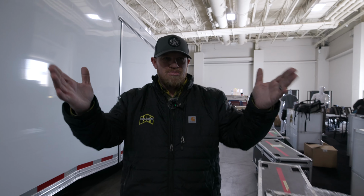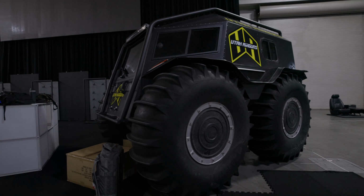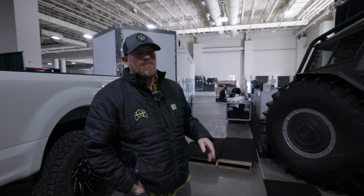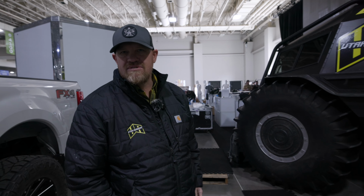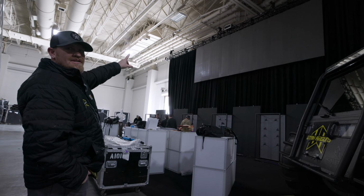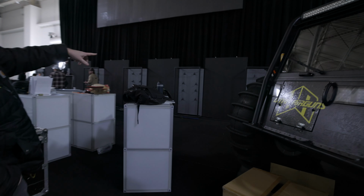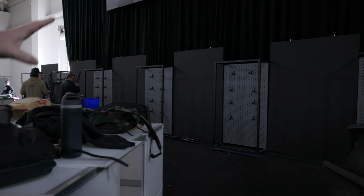We got the Sherp in. So we're in business with that guy. We're getting there. Day one of load in. We still have all day tomorrow to set up still. And then show starts Thursday. So we got the giant LED wall up here. We've got big LED walls between each set of Gallotech. So there'll be gun displays with video playing on each screen here. We'll get it on. Let's go.